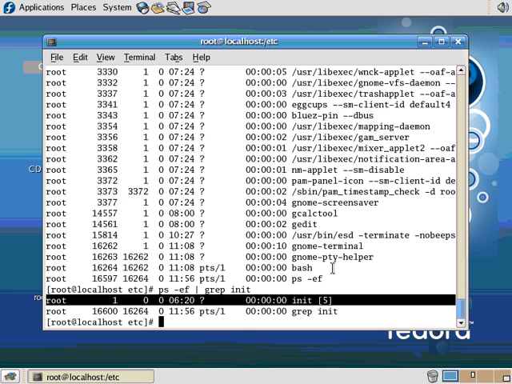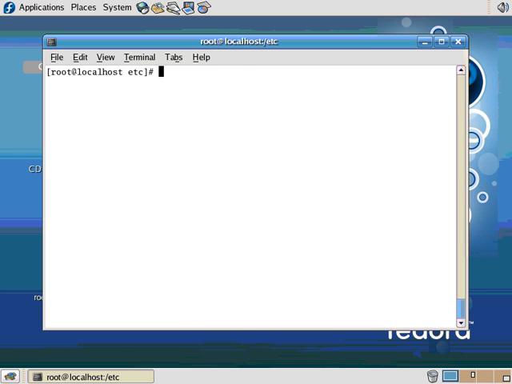Now it might not seem like a big deal because you're thinking, well, that was just a couple screens long and I was able to scroll up there and just find it myself. But for instance, I've worked on Unix servers where you have over 20,000 processes. So if you're looking for an individual process, grep might be the only way you're ever going to find it. So with that, let's clear the screen.